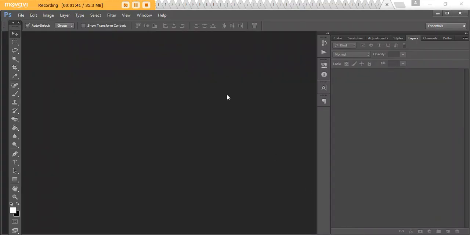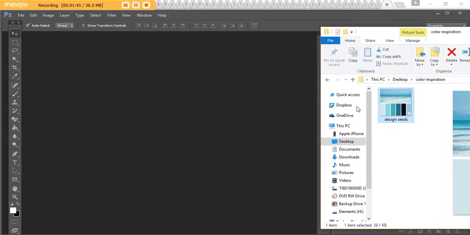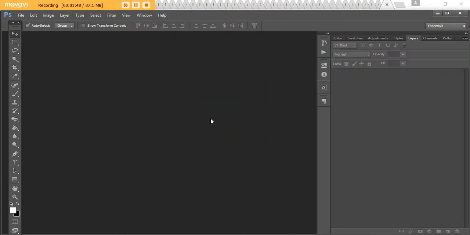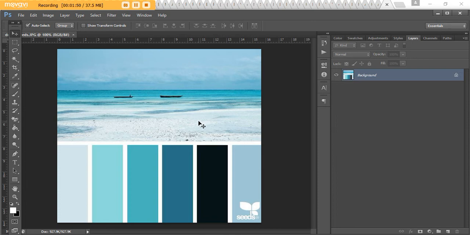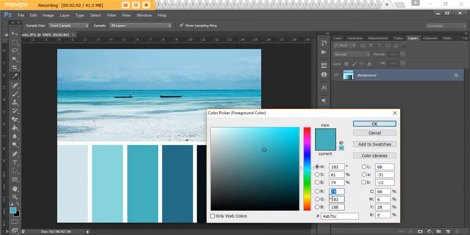So let's get into the color matching part of this tutorial. Navigate to where you've got the photo saved on your computer, left click and drag to drop it into Photoshop, and then it will load. Now all you need to do is click on this button here. If you right click and go to eyedropper, and then left click, it'll automatically find that color for you. If you click down here, you can then see what the color code is. For this one, it's RGB 74, 183, 188. You can jot this down if you have a notebook where you're keeping track of all your favorite colors. You can also jot down the 6-digit hex code if you prefer.